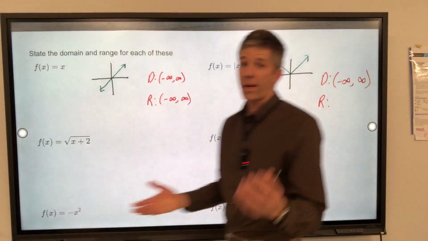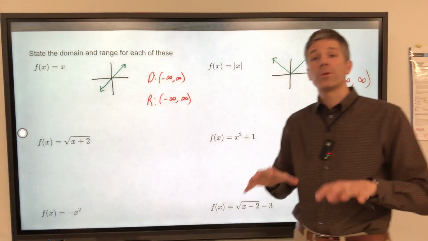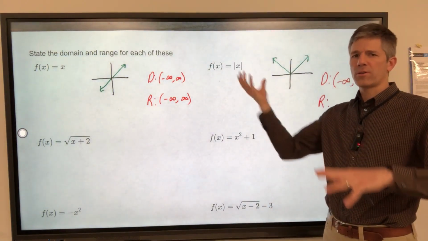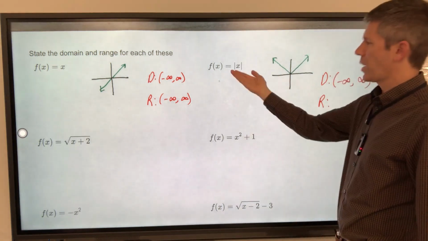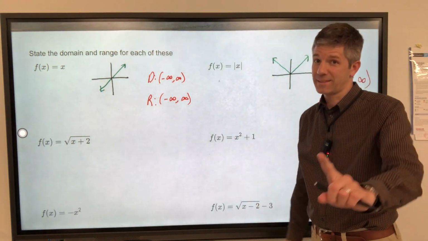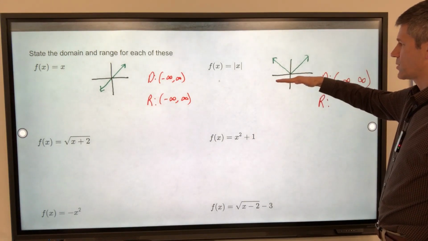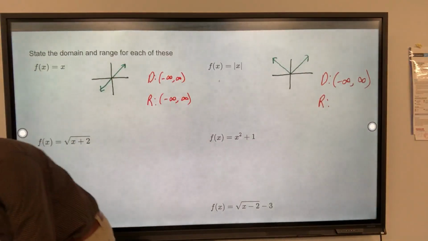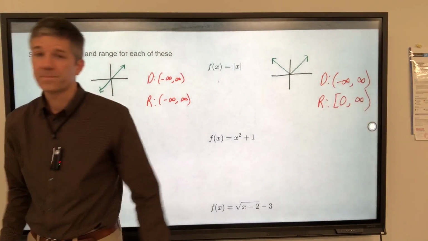As we look at the range, we think, okay, what y values will I get? In other words, what outputs will I get? What outputs do I get with absolute value, just pure absolute value, not translated, not dilated, not flipped up or down or anything? Well, I get positive numbers only, and 0. So as I'm traveling up looking for the y values, it's 0 to infinity, and it does include 0. So this one's going to be a bracket, and then infinity.